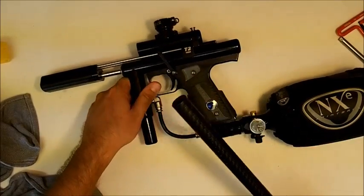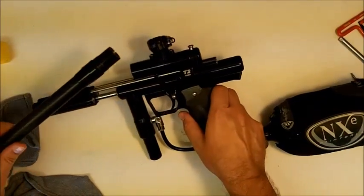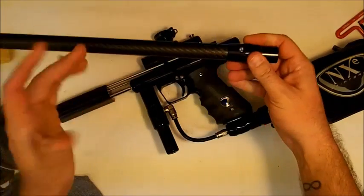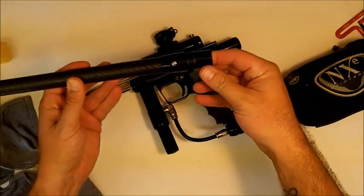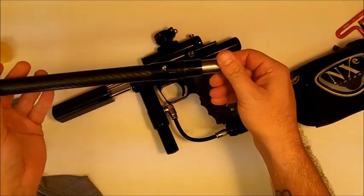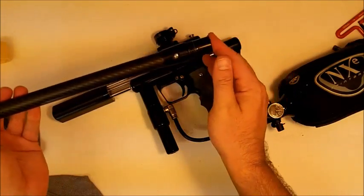And trust me, this doesn't matter, okay? You run what you are comfortable with. I run a Deadly Wind barrel. 14-inch, I'm used to 14-inch, that's just what I like. And Deadly Wind barrels take inserts. In this case, I've got stainless steel Freak inserts in here. Stainless steel is not necessary.